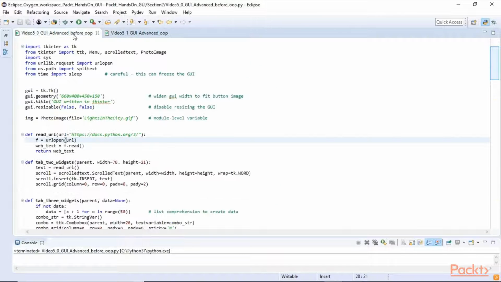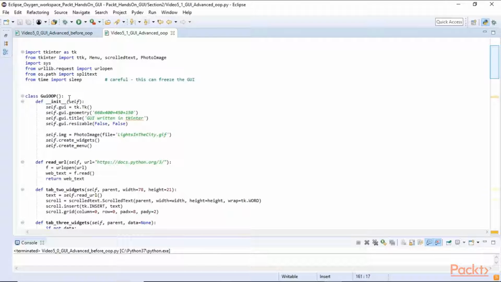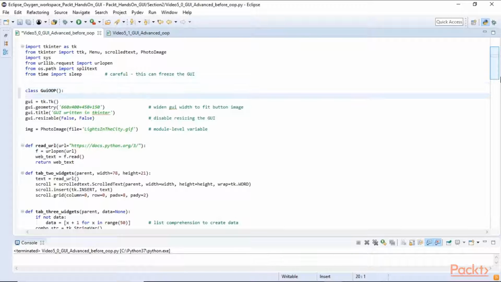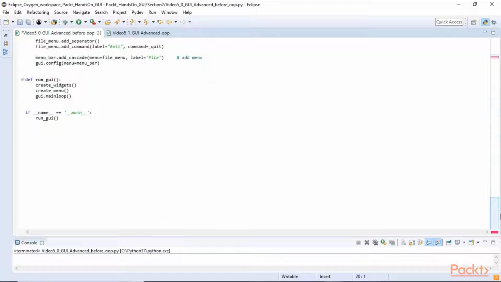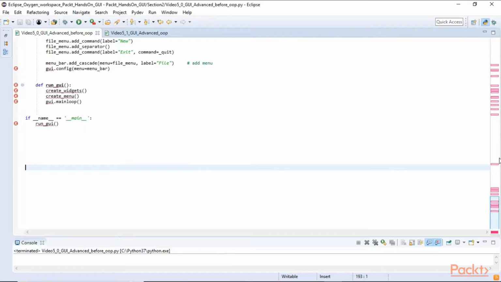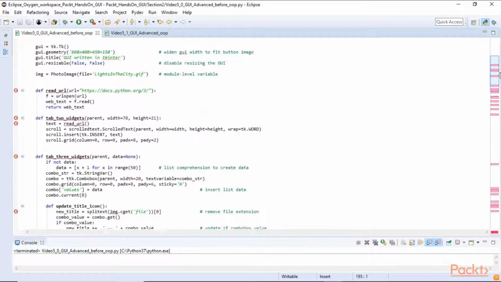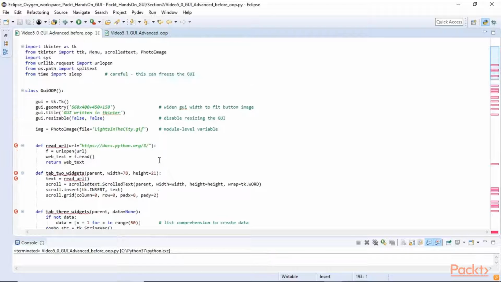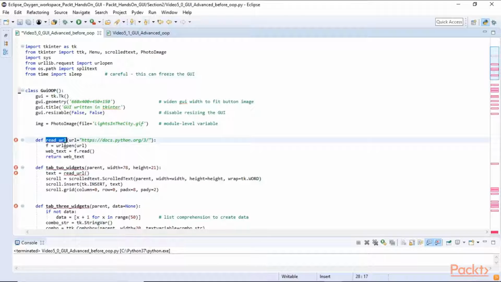So this is what it looked like before. What we do is we type in class, it's a keyword, and give the class a name and start from here. Then we basically highlight all of our code all the way to the bottom here, and then we push tab and save it. Now don't get a heart attack, because everything that's in the Eclipse IDE in red is an error. When we run it now, we can't run it, because we put it into a class, but all of our methods are still functions.